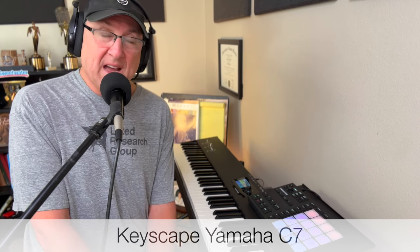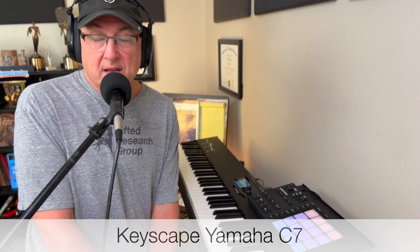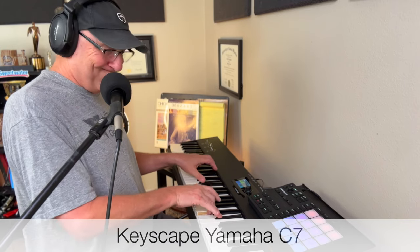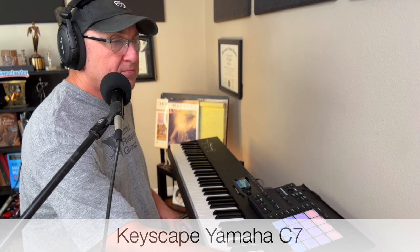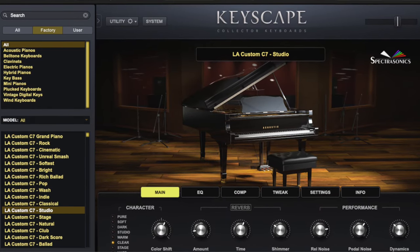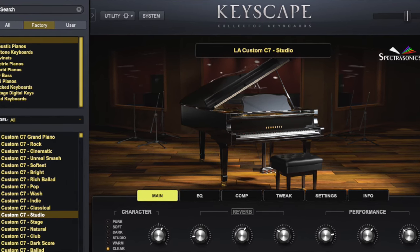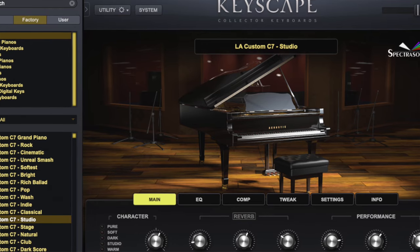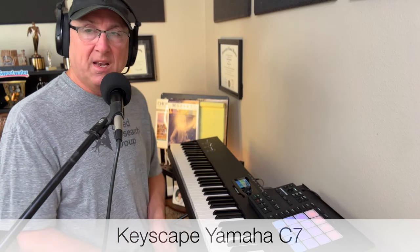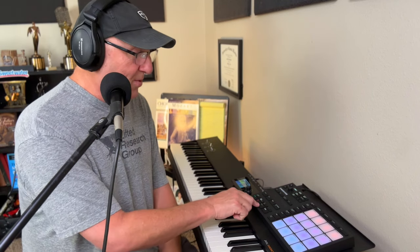So I like the fact that it's bright. I'm a Yamaha guy. And again, for things that are going to cut through the mix, you want a bright, or at least a sound that's going to cut through, and Yamahas always cut through. I'm not sure exactly which Keyscape this is that I'm playing, but I believe it's the LA Custom C7 Studio. So I've tilted the color shift up just a smidge, but anyway, that is Keyscape.